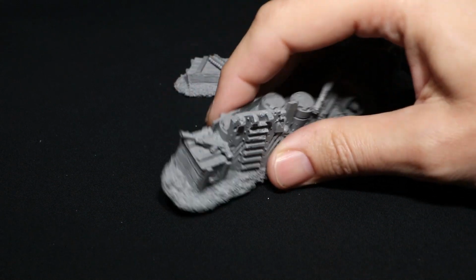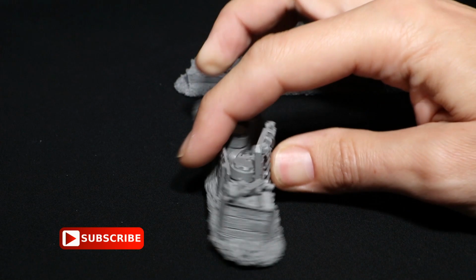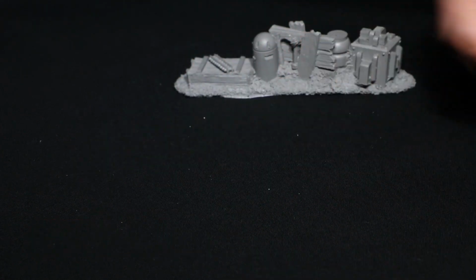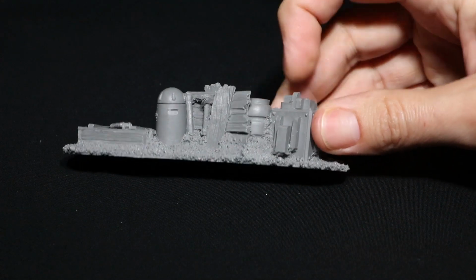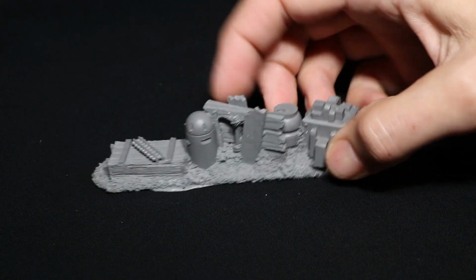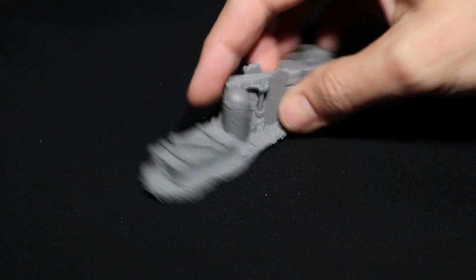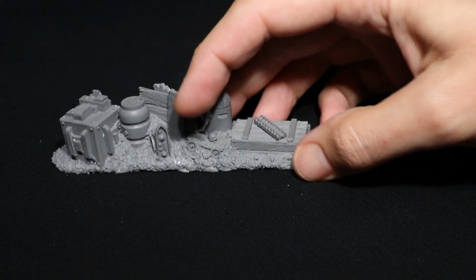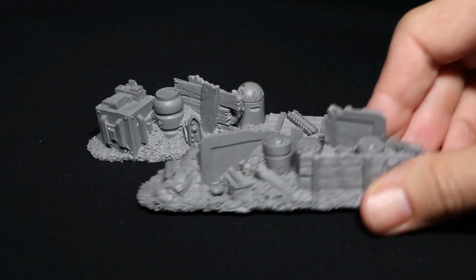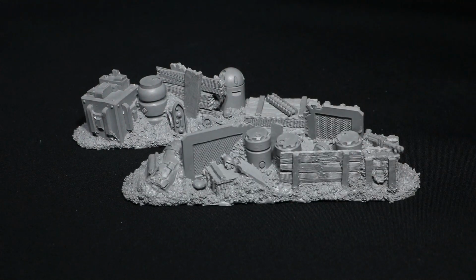You've got this little crate with a gun on the top, and coming around the back there you've got some fences, there's even a little skull and stuff. Really well detailed. This one's got this sort of science fiction sort of crate thing on there. Really cool barrels, and a little crate with some guns, bullets on there, and then little bits of building and stuff. So as you can see, very nicely detailed, and you can expect to see that all throughout this review because the Spellcrow stuff is always incredibly well detailed. Right, okay, so let's have a look at the vehicle bits.